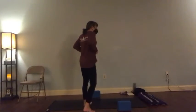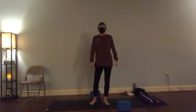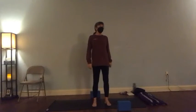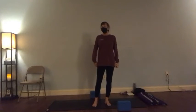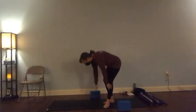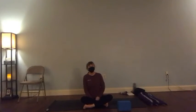That little abdominal work where you stay on the block and you have your leg lifts going on. You might decide you'd like to stretch your legs long on the floor while you're on the block to open more in the front of the hip, which I was kind of focusing a lot on today. So just take your time and enjoy whatever your body is kind of feeling good to do, right?